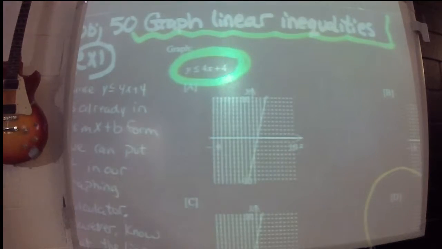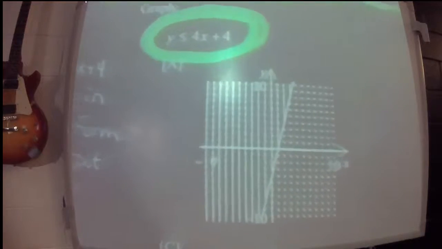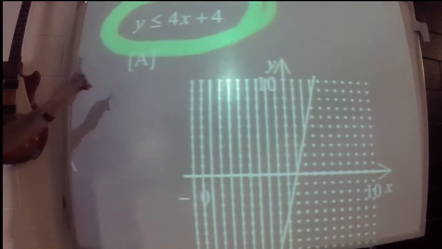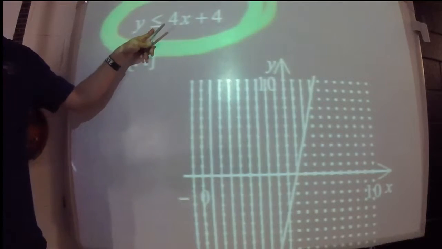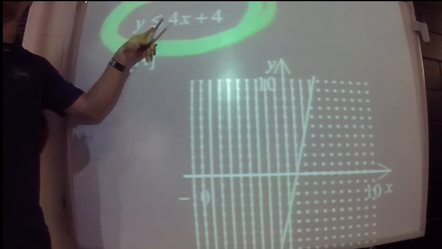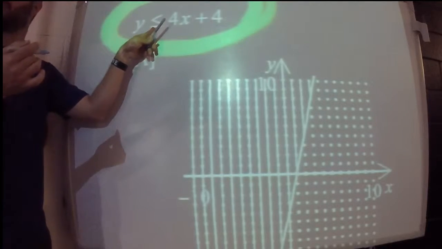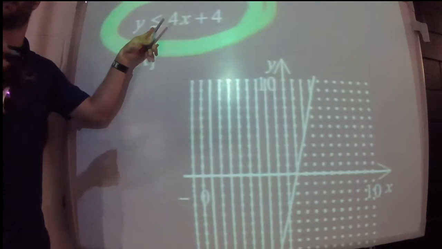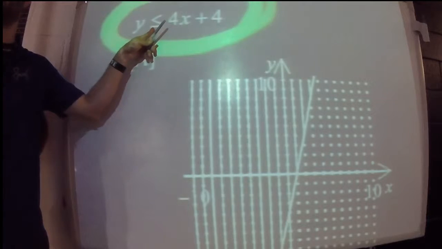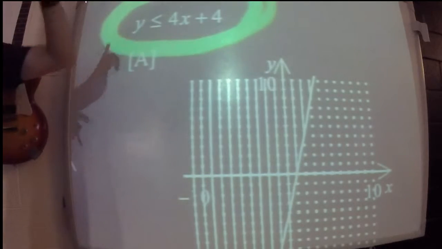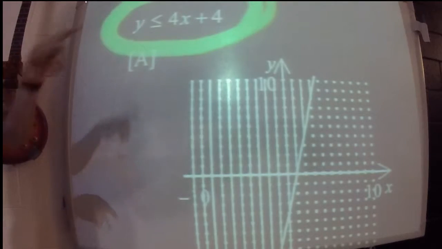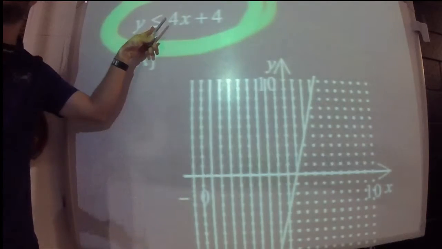One other thing of note is the solid or dotted lines. Now you're not going to be able to do the solid or dotted lines on your calculator with the shade, but if it has the equal to, what do you expect the line to be? Solid. Now you notice your answer choices, they're all solid. But just keep that in mind. If you do get to one where two look exactly the same, make sure that you choose the solid one. I bet one is solid and one is dotted.